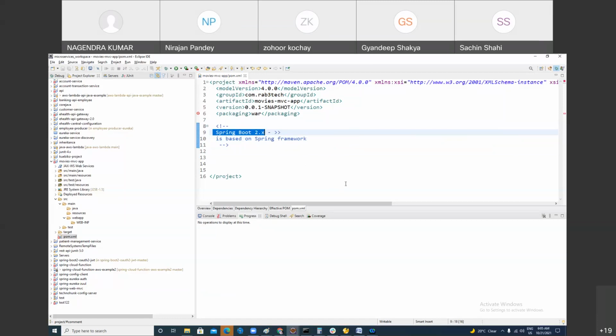Hello. I can tell you more. In Spring Boot, we already have production-ready features. If you want to monitor your application in production, those features are already present in Spring Boot.